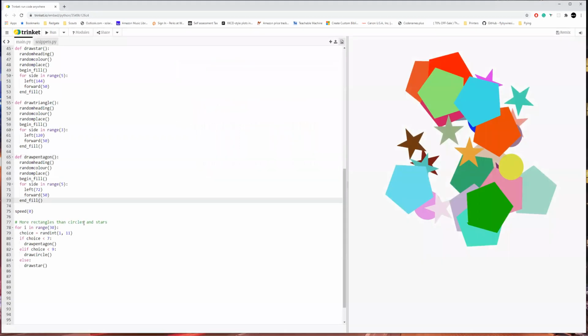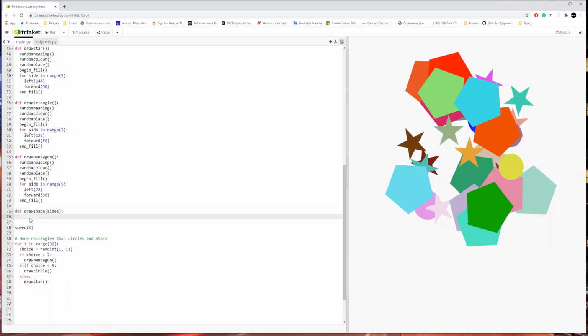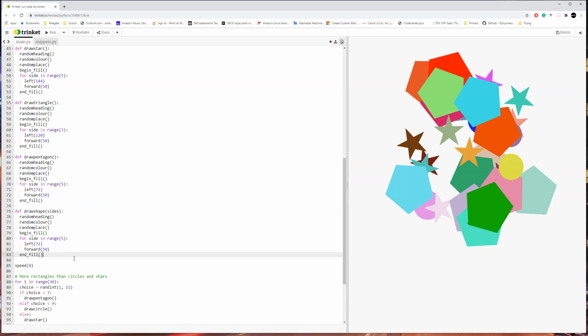is we're going to do something a little different. So we'll still type def, and we're going to call this one draw shape, and we're going to take a parameter. I've gone very off piece from the instructions now. We'll call this sides. And we're going to do much the same as what we had before, which I have over copied. So I'll copy again. Copy that and paste. Now instead of this being a fixed number, it will come from here.